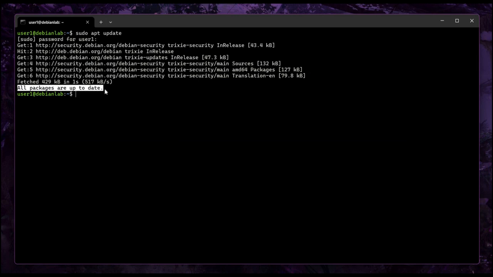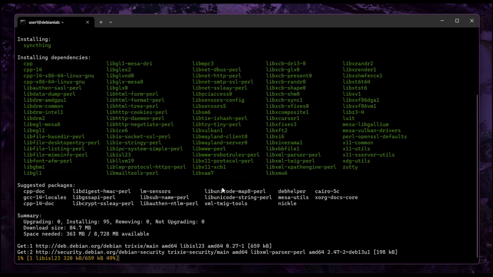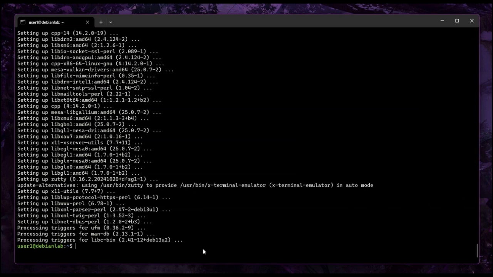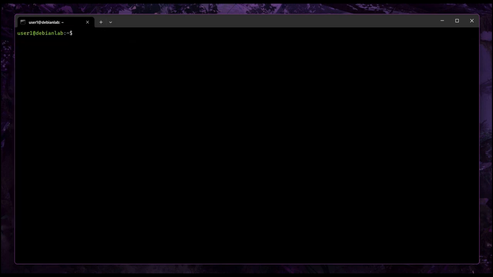If you're using another Linux system, and of course you are for this setup, you are going to run the same commands. So next up is sudo apt install -y syncthing. A lot of the time it is installed by default, and a lot of the time it isn't. So I'm just going to fast forward the update and the installation part. Once it is done, we are going to start the Syncthing service for the first time.